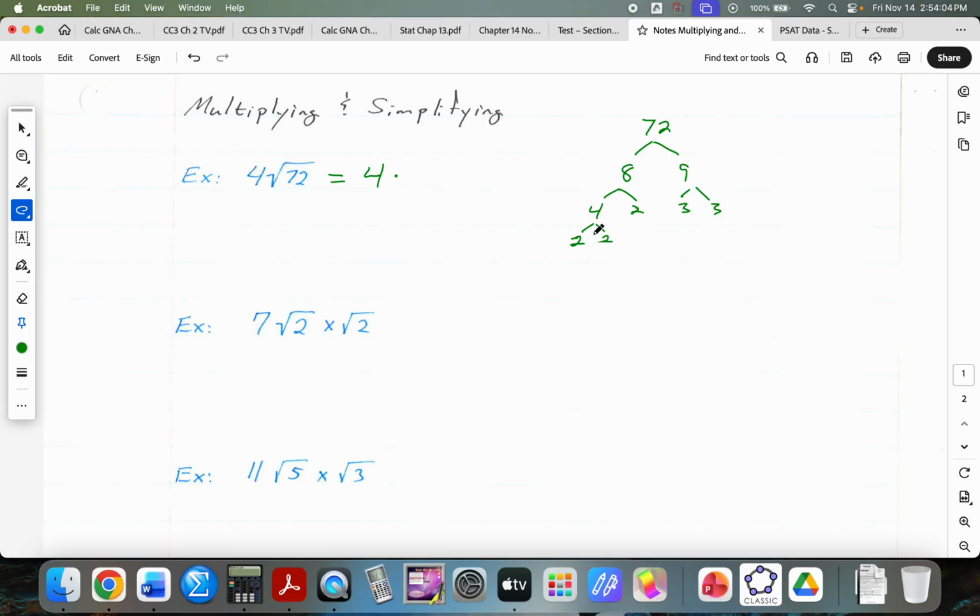So remember, these are two square roots multiplied together. The square root of 2 times the square root of 2 is? 2. The square root of 3 times the square root of 3 is? 3. And what do I have still left over? 4 and 2. I don't have the 4 left over. You have only 2. We have this still left over, so it is still a square root. 4 times 2 is 8. 8 times 3 is 24. This is 24 square roots of 2.